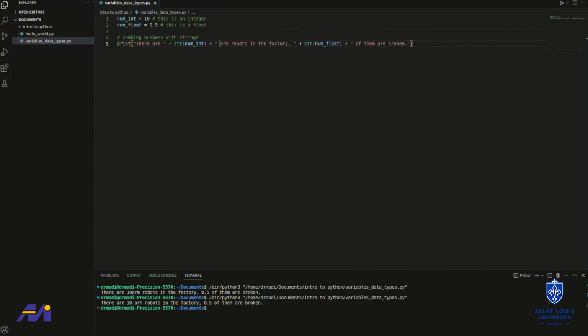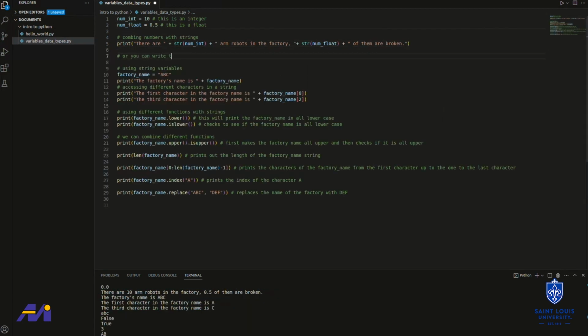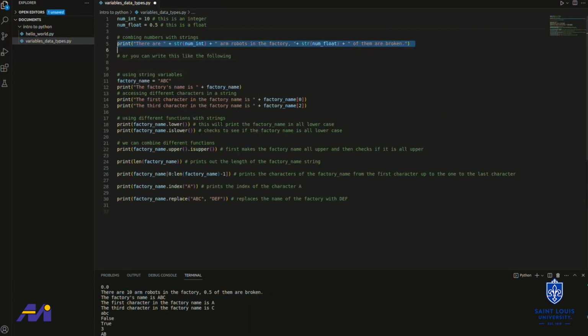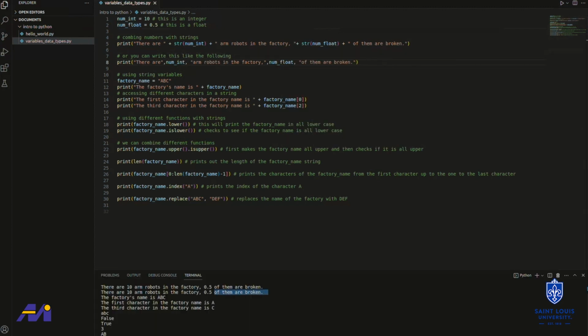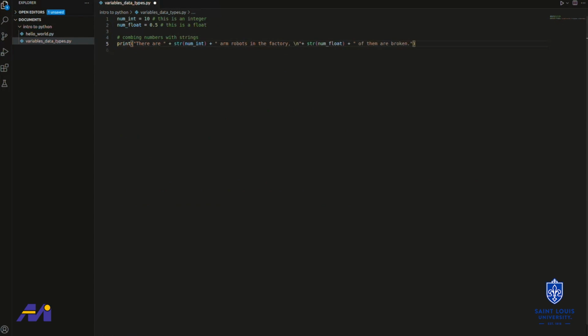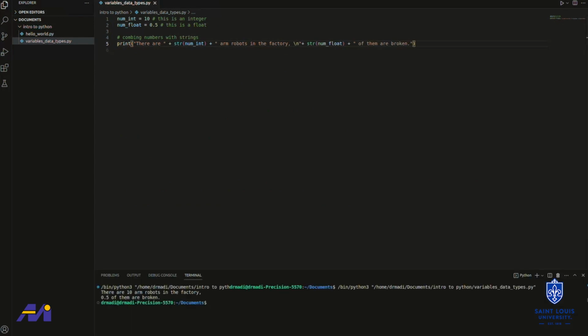Note that here we concatenated different strings, meaning that we added different strings together. Strings can be put between two quotation marks and they can be concatenated with each other using a plus sign. There is also another way to do it, and this time you don't need to convert the numbers to strings, by using apostrophes between the strings and the numbers. So typing this will give exactly the same result. \n will create a new line inside the string.